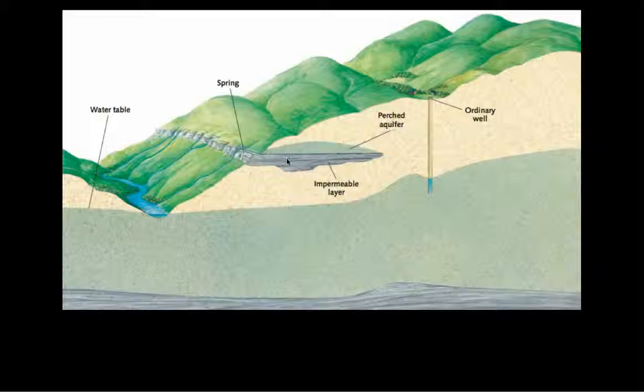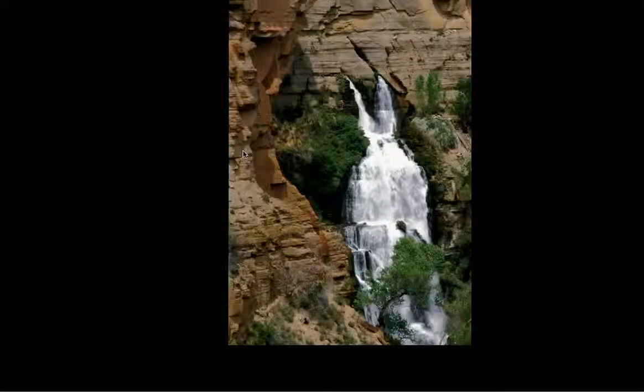Here's another weird thing. This is a little layer of shale underneath the ground, and it's stopping the water from going down. So we end up with something called an aquifer. This is an aquifer. Any storage of water underground is called an aquifer, like aqua, water. The water stacks on top of here, and when it hits the surface of the earth, it will come out in what's called a spring. Not a boing boing spring, but kind of like a leak in the earth, like this.